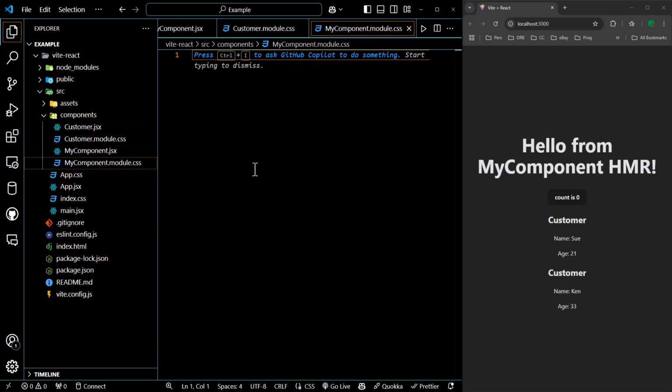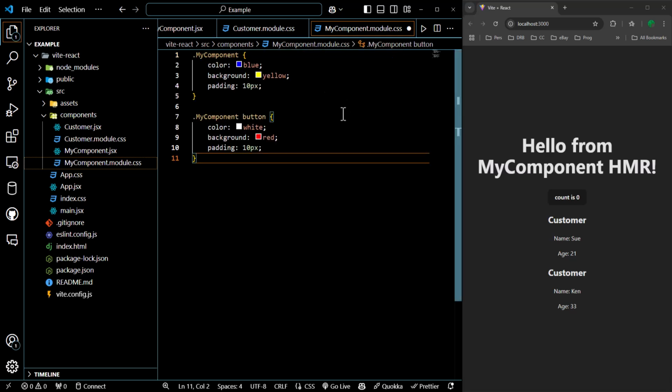Enter. In order to speed things up, I'm going to go ahead and paste CSS styling into the style sheet for my component. You can see I defined a base CSS class called myComponent. And then over here, we're using myComponent, but in particular, just for buttons. I'm going to go ahead and click Save.